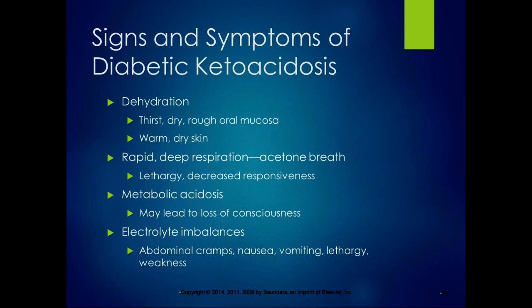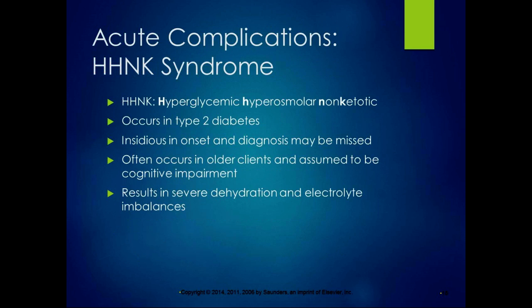Dehydration causes dry, rough oral mucosa and thirst and warm, dry skin, rapid, deep respiration, and acetone breath. Sometimes it'll be almost a fruity smell to the breath, and lethargy and decreased responsiveness. So the person might not know what's going on because they are out of it, because they're going into ketoacidosis. Metabolic acidosis, which may lead to loss of consciousness, and electrolyte imbalances, which might lead to abdominal cramps, nausea, vomiting, lethargy, and weakness. So again, a very serious acute side effect of diabetes.